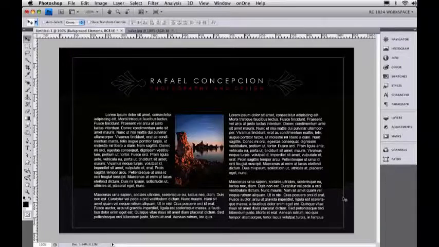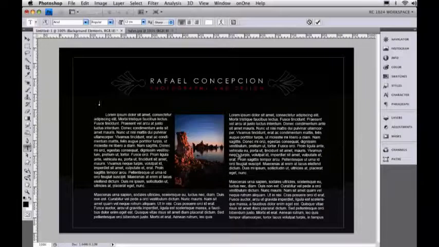I'm going to switch back over to the Type tool, and I'll use my same Century Gothic, and I'll crank up the size so that I could have something a little bit better. And maybe what I'll do is actually come in here and space these out a little bit more by holding down the Alt key and hitting the right and left arrows.